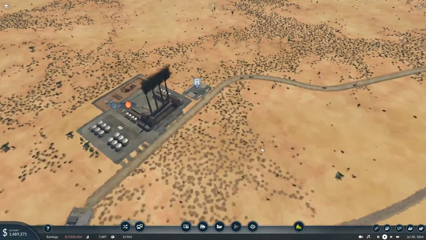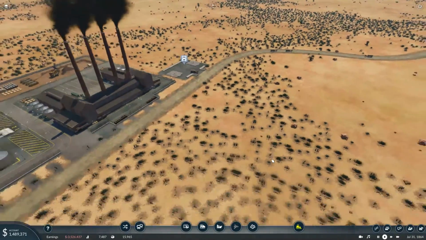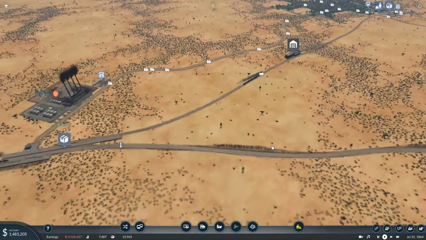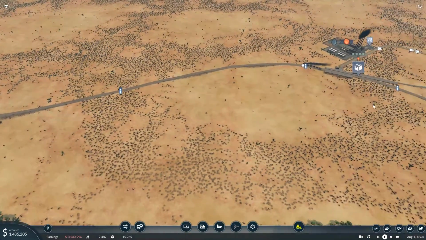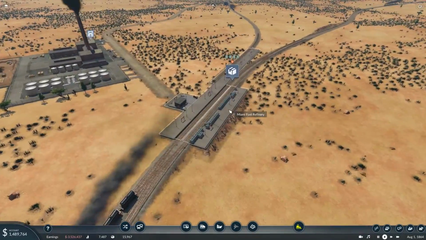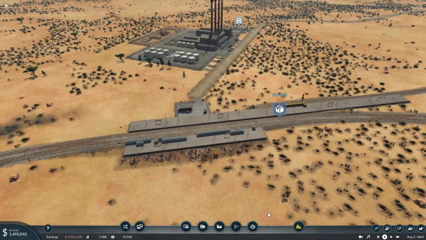That's all from me, and I'll see you guys next time in Transport Fever 2, where hopefully this route will be running better, and we're going to increase the number of trains going to and fro, or the length of the train going to and fro here, so that we can actually have a more efficient fuel line. I'll see you guys then.